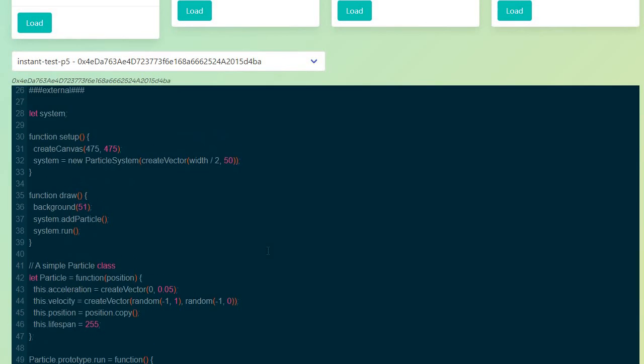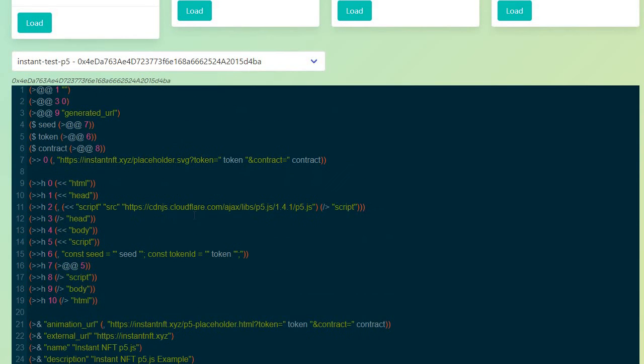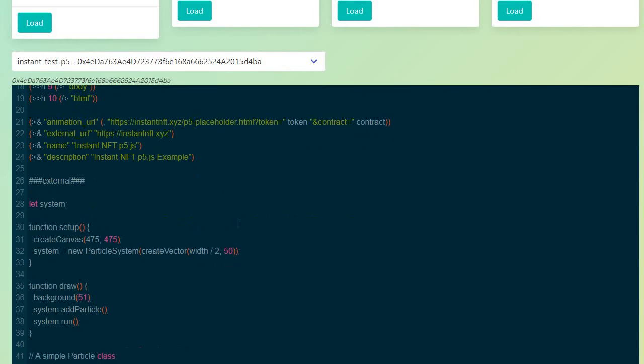When you save this, we're going to split it. We have a special separator here that you can see on line 26, and there's a method to save the Give script, and there's a method to save the external script.